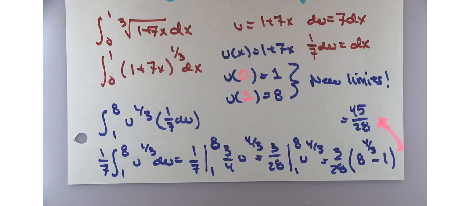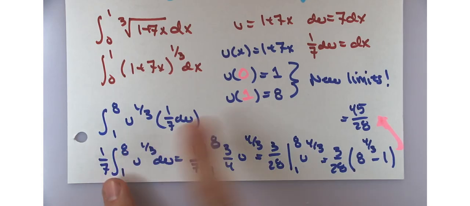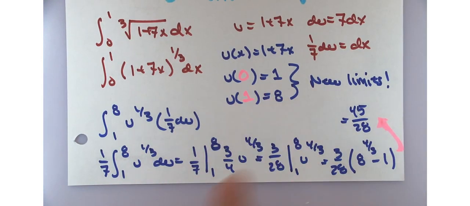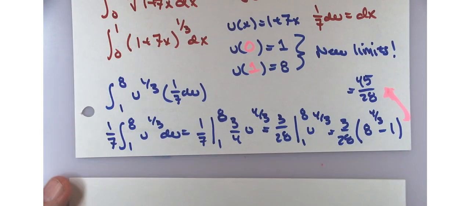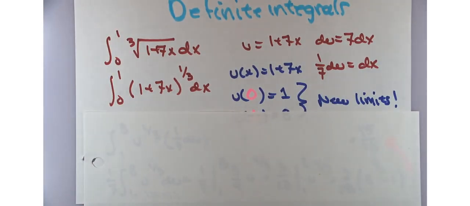The one thing I want to emphasize is that once you do your u-substitution, once you change your units and your limits of integration, you don't have to go back. And that's what's really nice about this one. If you do want to change your units, or if you just want to use this to get a u-substitution and then finish the problem in x, you can do that. I wouldn't recommend this, but here's what it would look like.